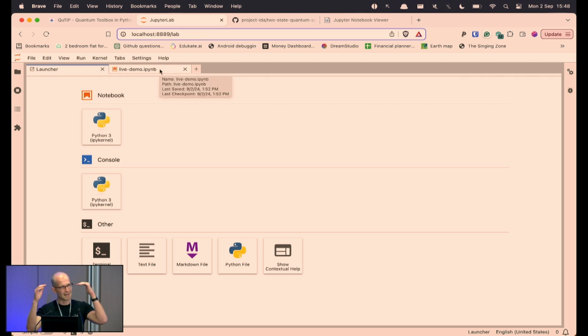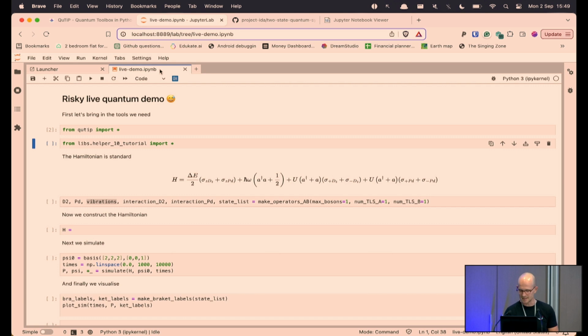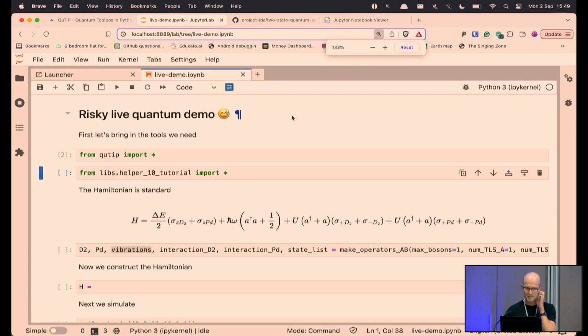What I want you to think as I'm going through this, I'm kind of teaching you some stuff, but again, I want you to keep in your mind, imagine if I start adding more levels of realism, where could we get to in the months and years ahead? Think of that computational workbench that we could eventually get to. All right, now let's just check. I need to zoom in on this. At the back, Florian, do I need to zoom in a bit more? Yeah, good. One more. Okay, so we start with a bit of documentation.